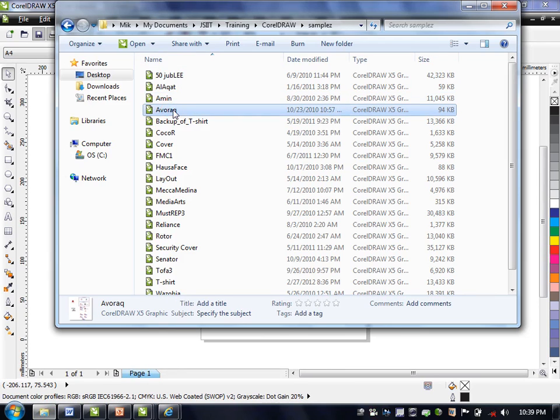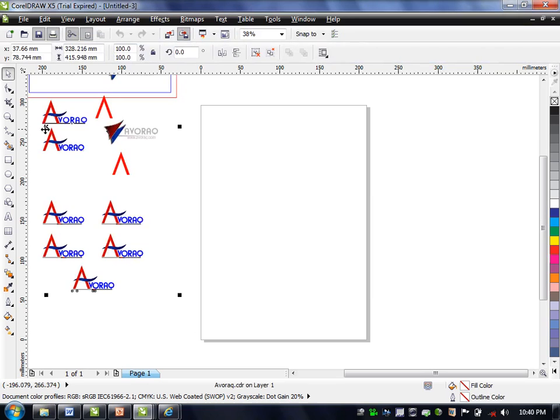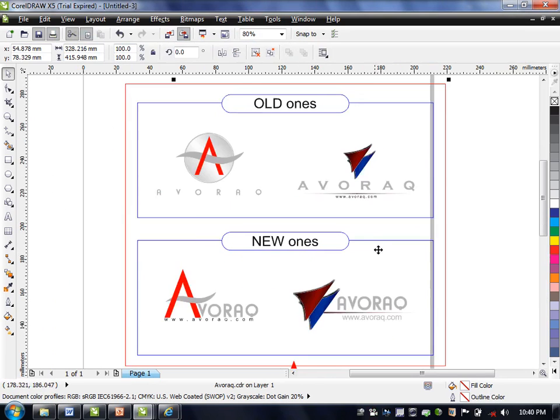So Avorak, this one is also a logo option. Look at the logo. This one is also nice. I love this one.